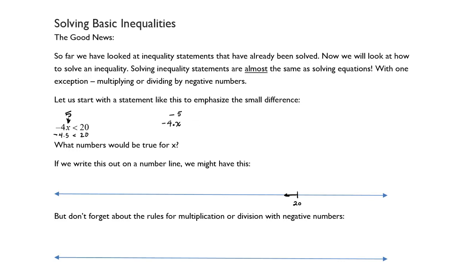What if we were to pick negative 5 instead, and we said negative 4 times x, but in place of the x we put a negative 5, is less than 20. This is where it gets kind of weird. Would we have a positive or negative 20 on the left? Well, we'd have a positive 20 is less than 20, and 20 is not less than 20. That is not a true statement. So we have to think about where that 20 would sit.